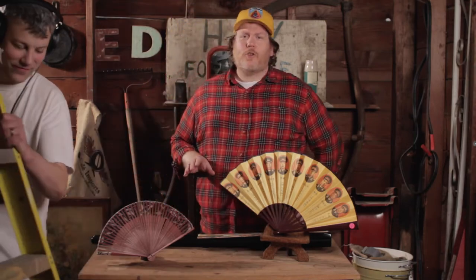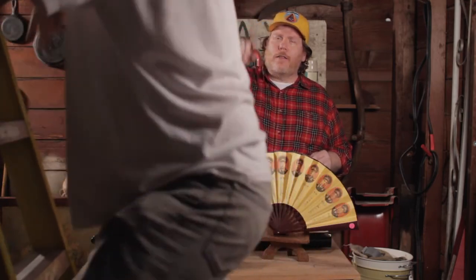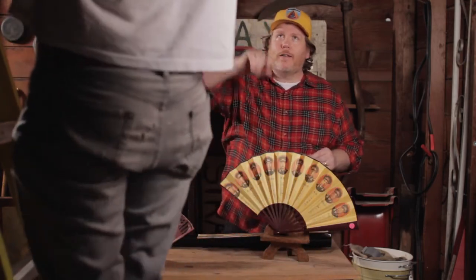In fact, so easy, our sound guy Josh is going to show us how to install them. These things ship with a couple of brackets that you just tack up. And Josh, it'll be the one on the left there — I'm sorry, my left, your right. Okay, go ahead and do it.